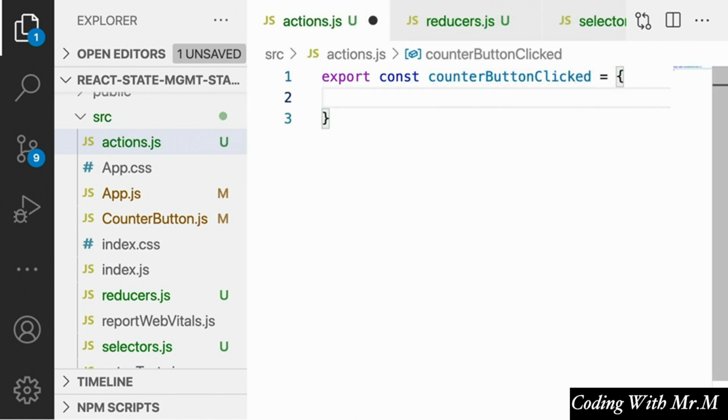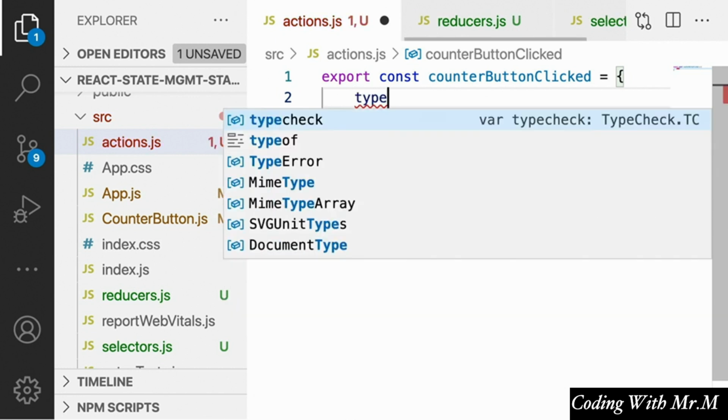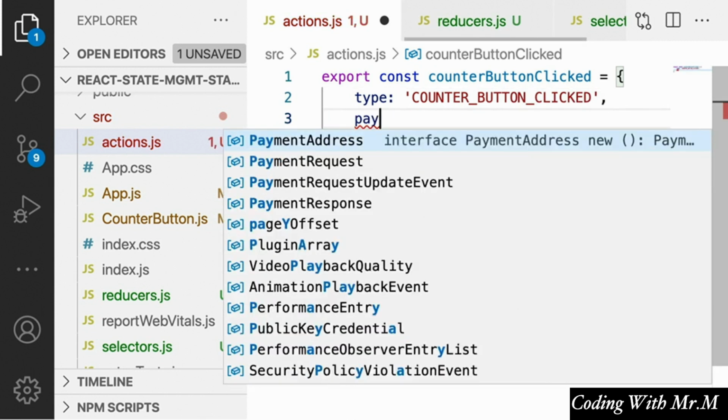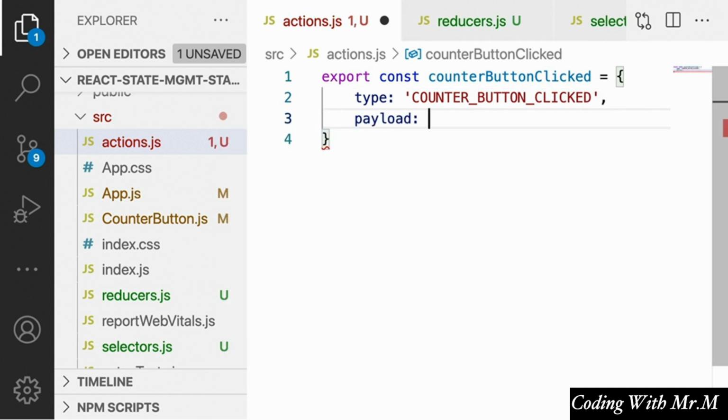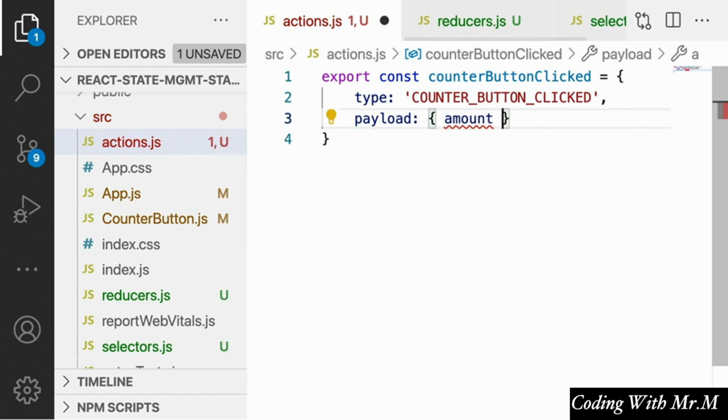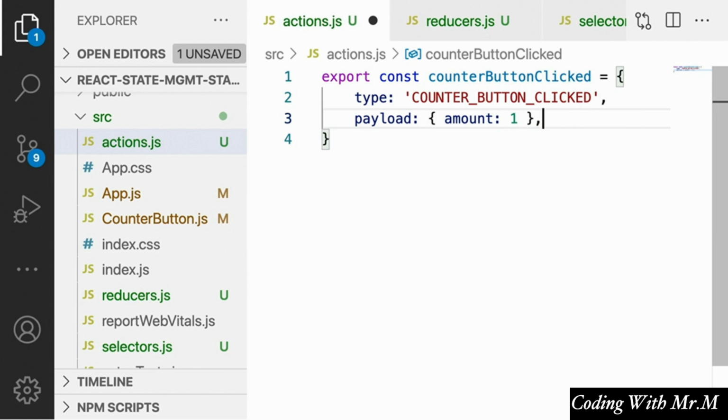And actions, as I said, are JSON objects with a type property, which is just the name of the action. We usually put this in capital snake case, so we'll say something like COUNTER_BUTTON_CLICKED, and the payload, which contains extra data about the action. So in our case, it might contain an amount property that says how much we should actually increment the counter by.